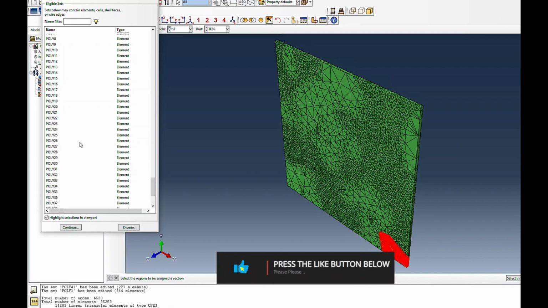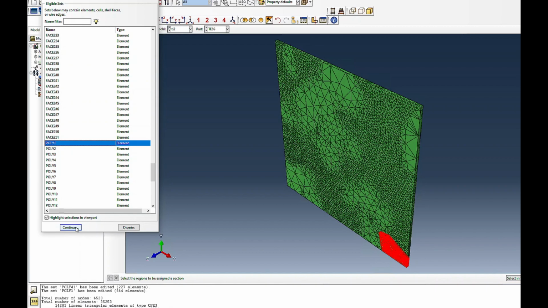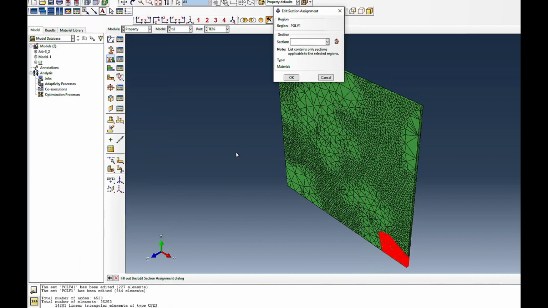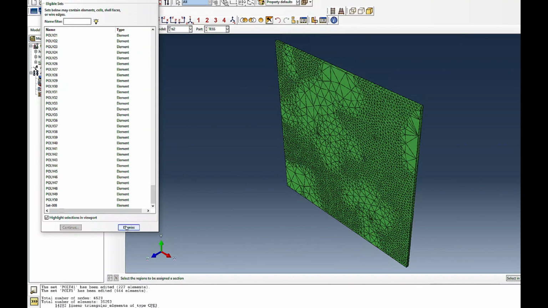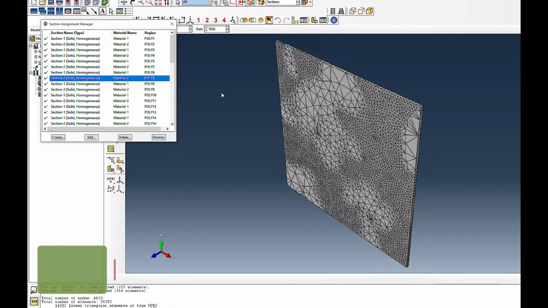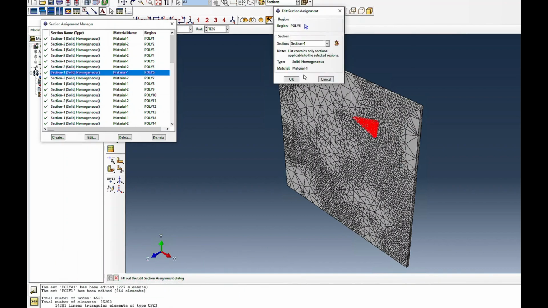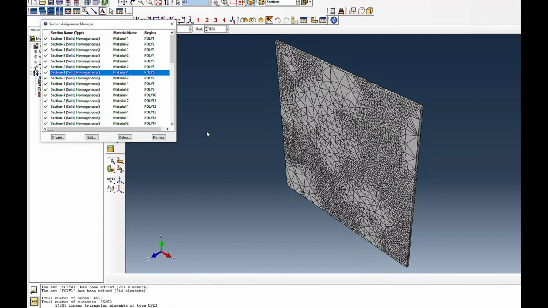So let's do it with one, and then I will do the rest, and I will fast forward it, and once I am back, we will have properties assigned for the whole model. So now I am back, and you can see I have now assigned the properties, and there are random material properties to random grains. If you click on this, you will see this grain has material 2 properties, this grain also has material 2 properties, while let's say this grain has material 1 property, and so on. This way you can assign dual phase material properties.